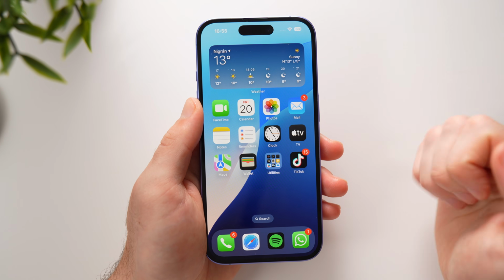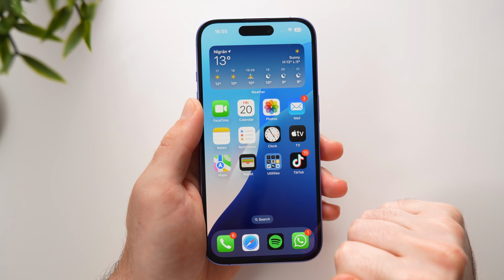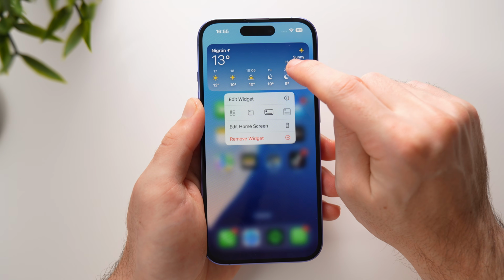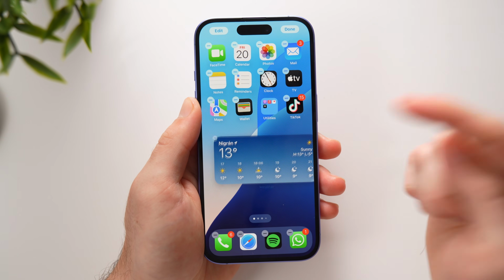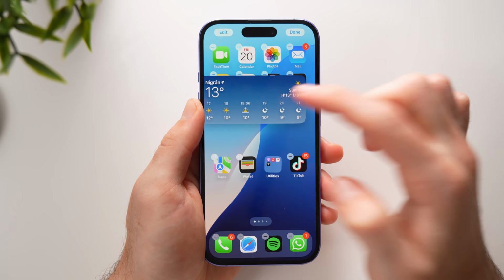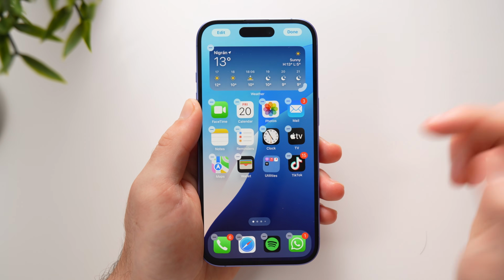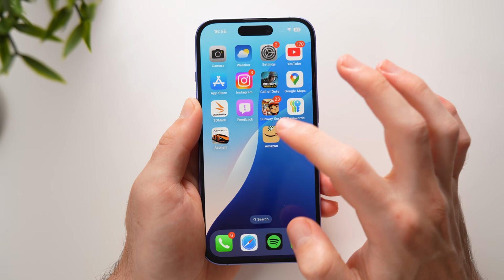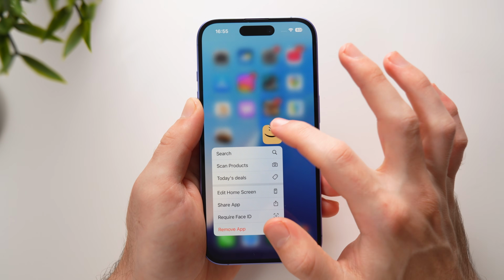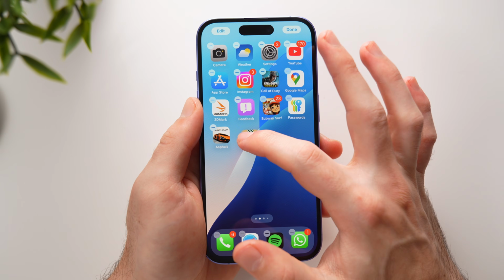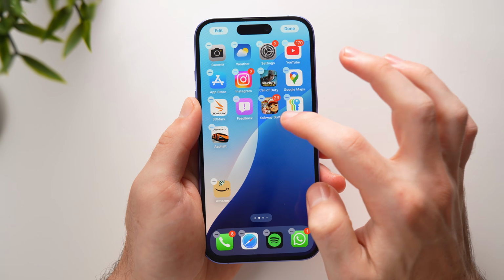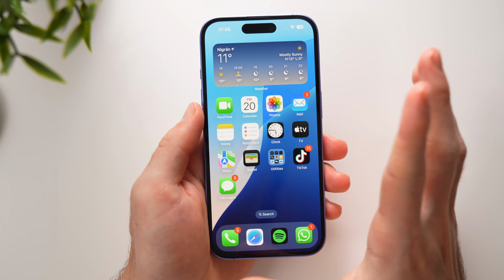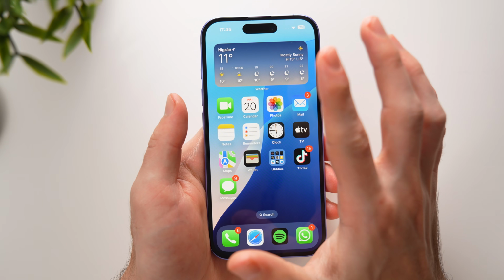Now, of course, as you've seen in this video, you can also move the apps and the widgets and change their location to customize your home screen. So if you want to move a widget, you have to tap and hold on the icon and then move it anywhere you want. So you can move it here at the bottom or right here in the middle or put it back at the top. And then you have also full customization for the icons. So once again, you tap and hold, move it a little bit to activate the wiggle mode, and then you can literally place any icon anywhere you want on your home screen. It is that simple.